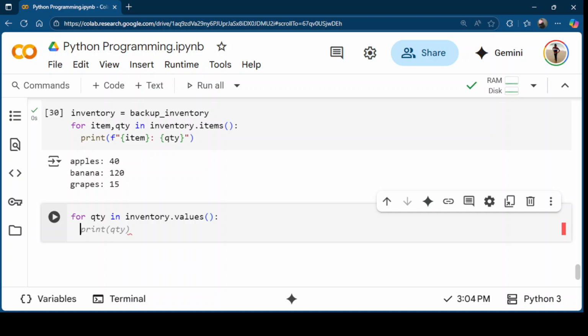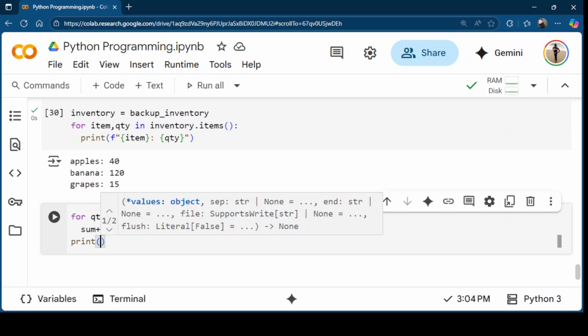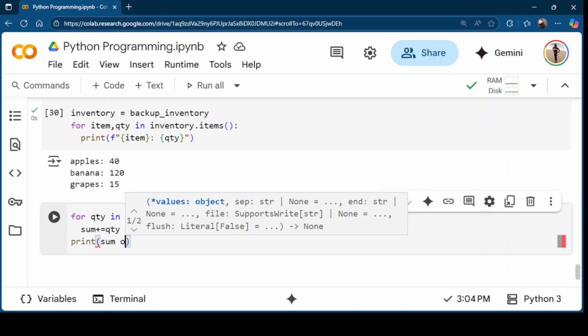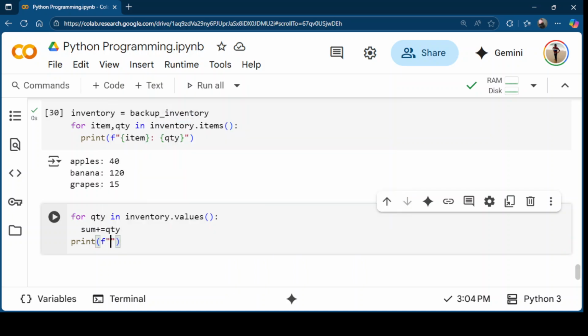Okay. Quantity is equal to this. Sum of item is sum.